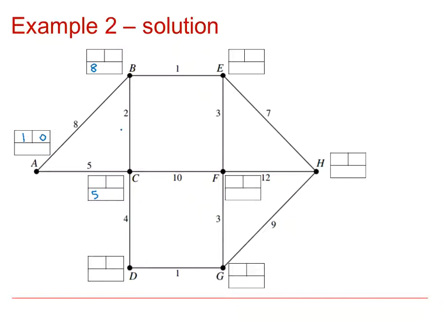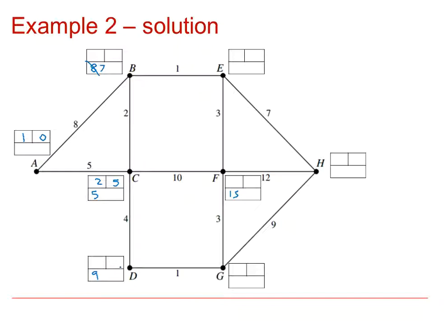I now know for a fact that the best way of getting to C must be this 5, because any other route would have to go through a bigger 8. So I can take this smallest temporary label and make it permanent. So I can get to C at 5, it's my 2nd permanent label. You now imagine travelling from C. I can travel from C to B, which would be 5 add 2, which is 7. So there's a small improvement. I can go C to F, which is 5 add 10 at 15. I can go C to D, which is 5 add 4, which is 9.